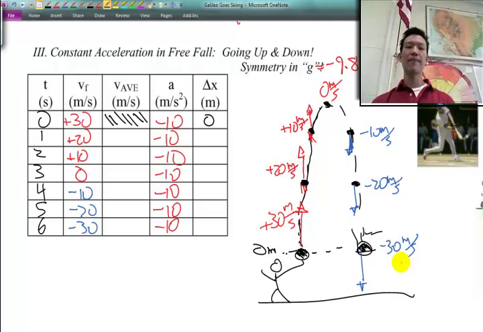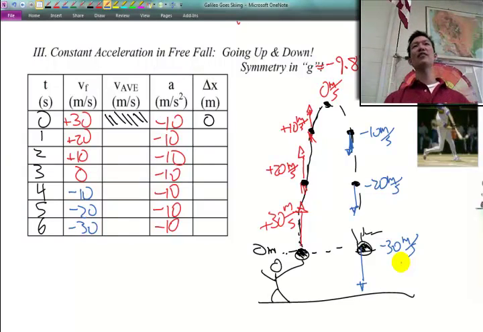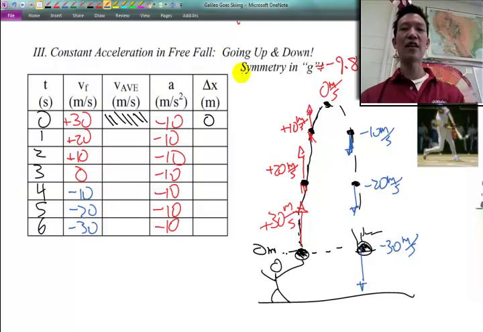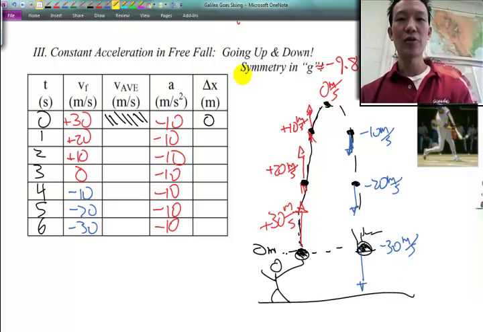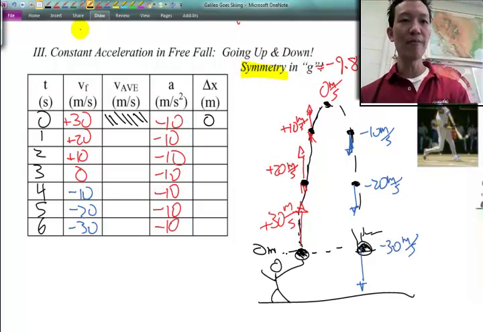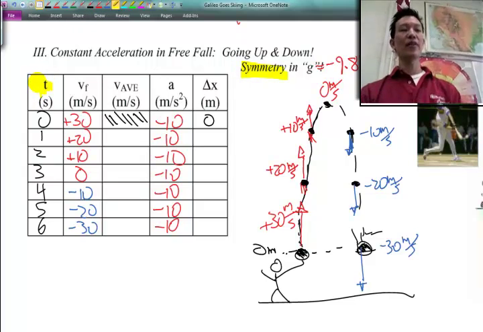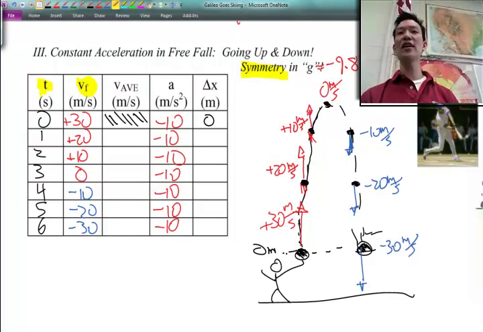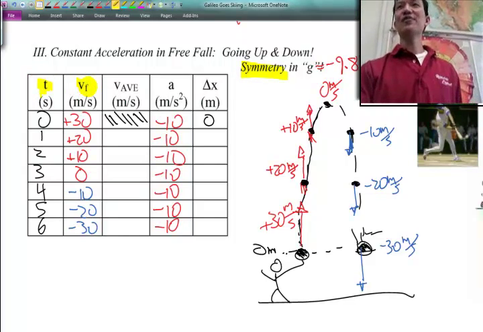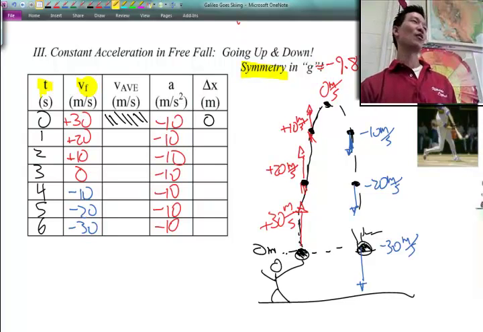You see that? Okay? You're like, I don't get this. This is annoying. We're just doing a bunch of silly numbers and weird math. That's because there's a little pattern that'll make your life easier. Okay? That's what we're looking at in terms of this fancy thing called symmetry, which we'll break down for you in a second. Now, it's one thing to say how long something is in the air for, how fast it's moving at the end of accelerating at the rate of negative 10 meters per second every second.